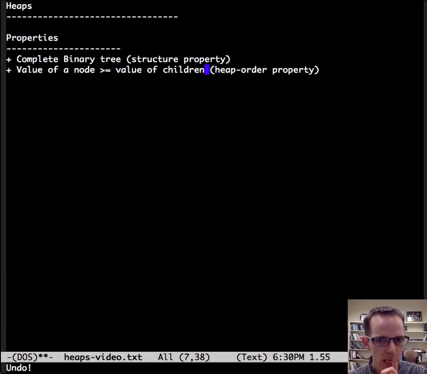And now notice that this definition is similar to that of a binary search tree, but the ordering of the children is relaxed. From this definition, we don't know if the left child or the right child has a value which is greater than the other, and we don't care. Things will work out. So let's see an example.